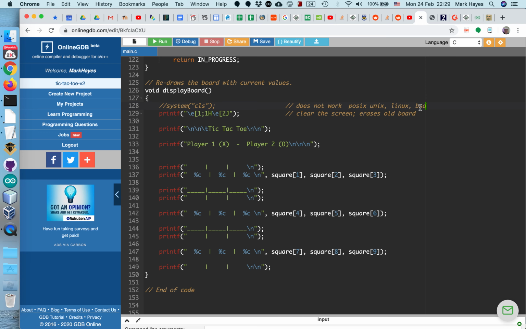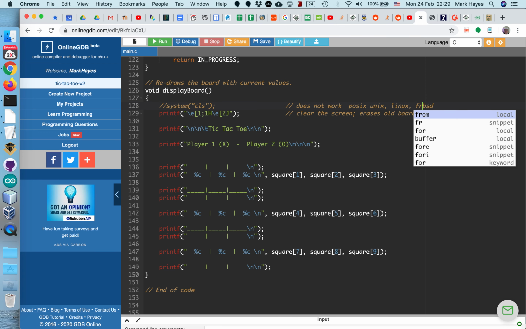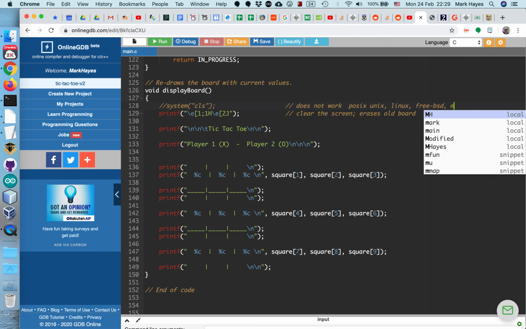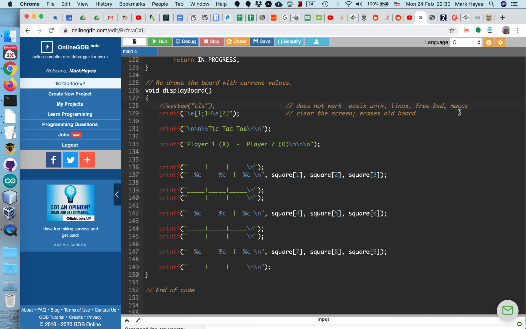And so there was this thing called BSD, and Berkeley, I think they open sourced it, and they created a free version, which they call FreeBSD. And Mac OS is based on this. So we say that Mac OS is also part of this POSIX environment. Anyway, that's a long-winded way to explain why this statement doesn't work.